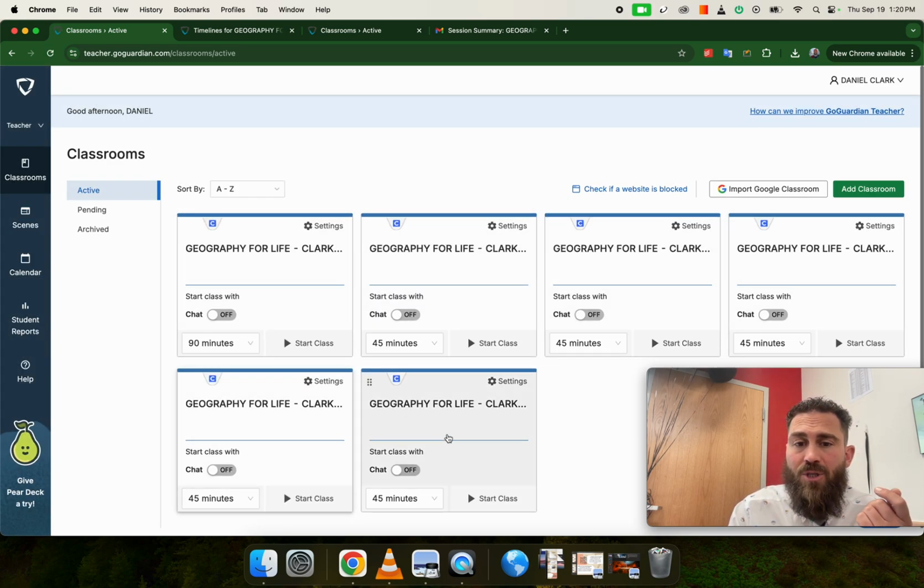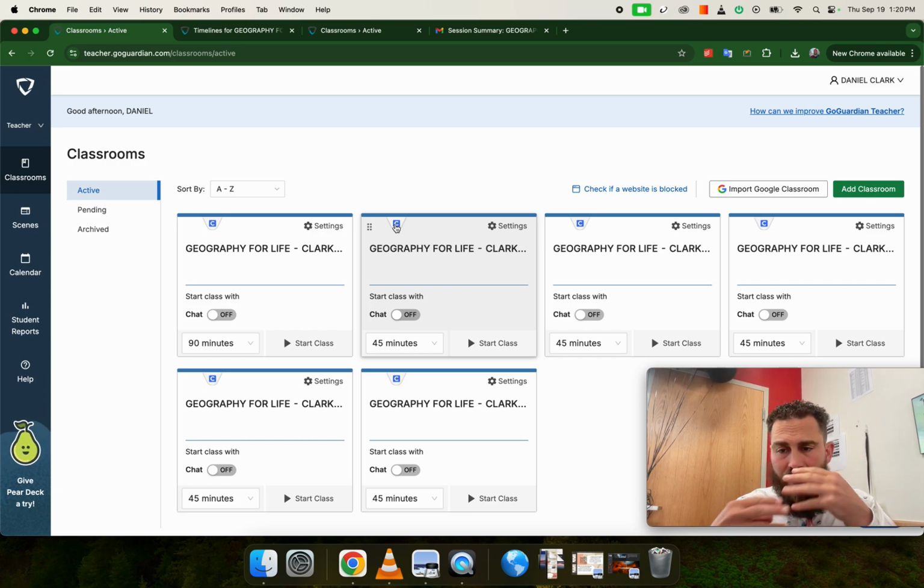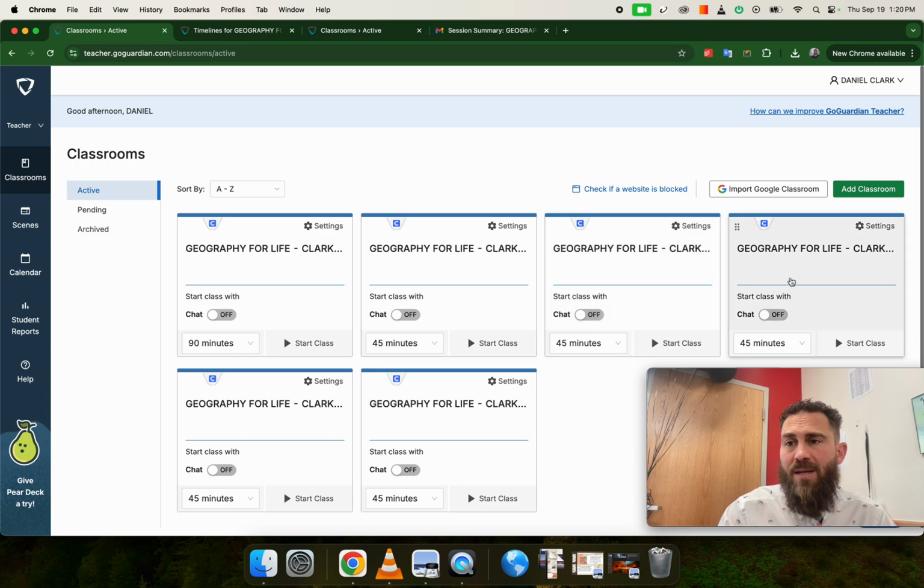Your classes will show. See this little C here? That means that Skyward has talked to it. It's called Clever Integration, and then your classes will be populated. Notice that you'll have classes for semester 1 and semester 2. You'll have a screen right here that says accept these classes. You hit accept. After you've accepted, all of this is what it will look like.